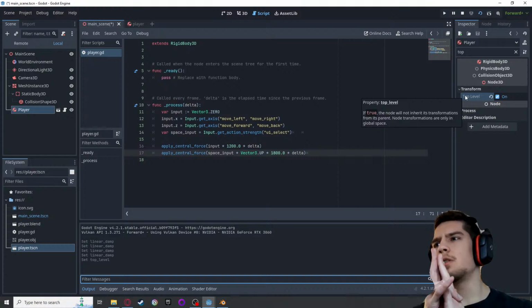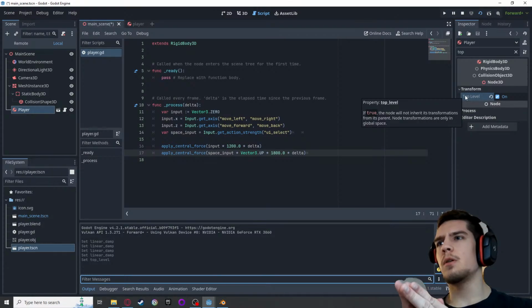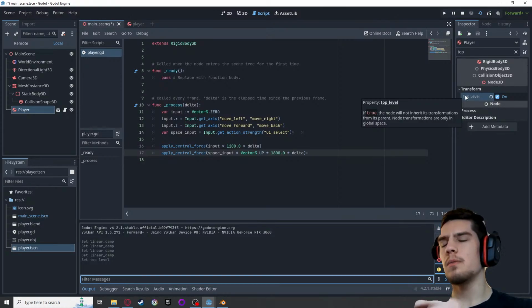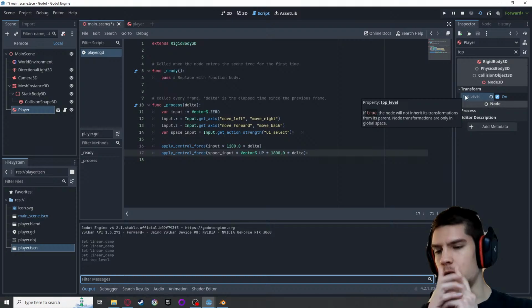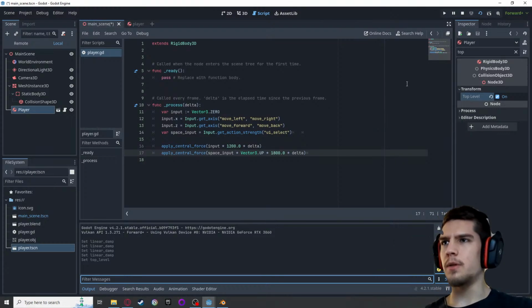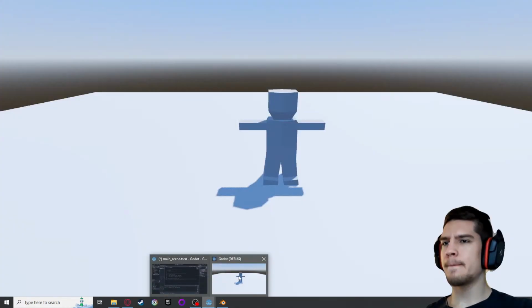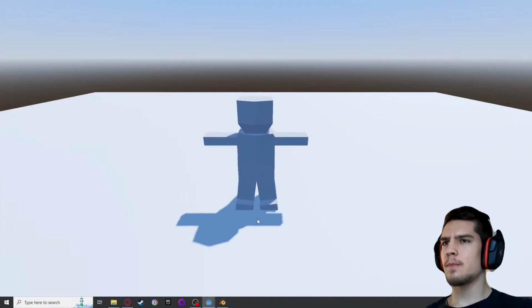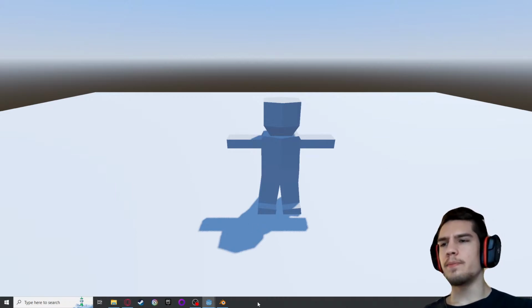So basically what this says is that the player will be a child node of the camera, but won't be affected by the transformation of the parent. Like when we turn around the camera, the player won't be attached to that transformation. At least. Okay, cool.